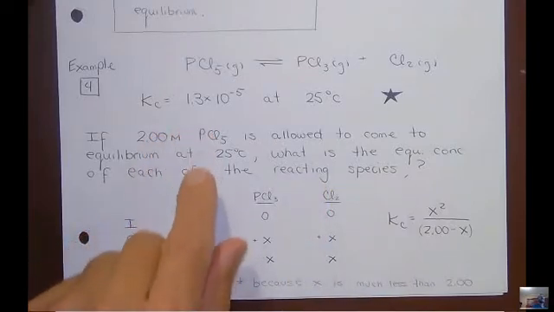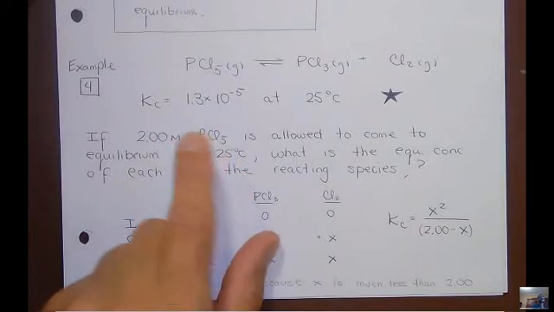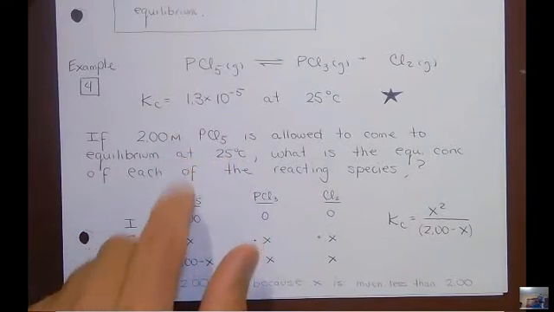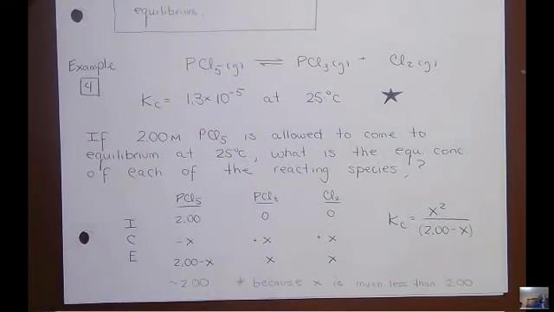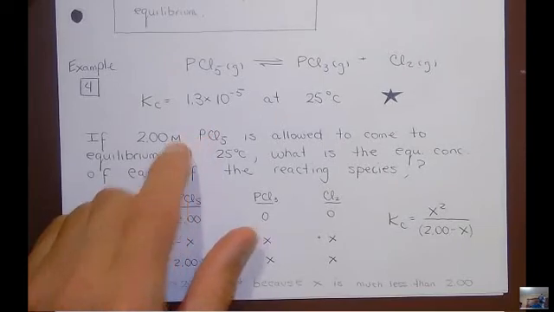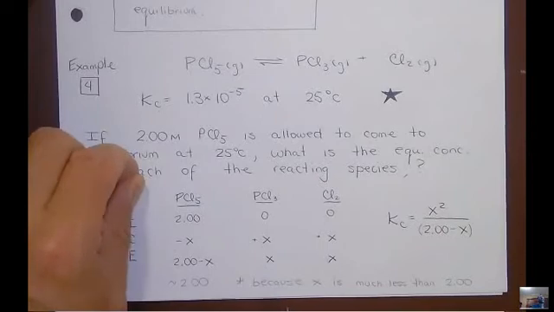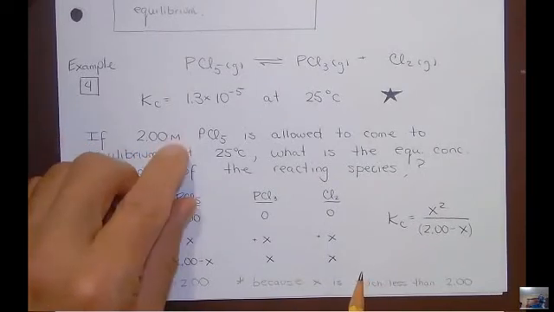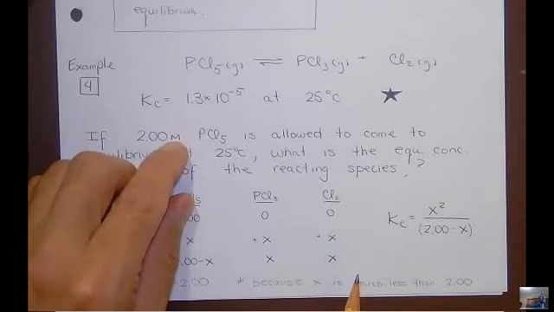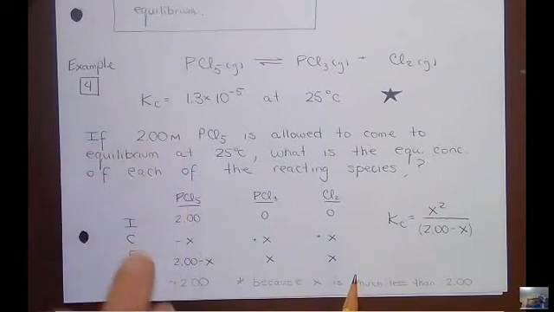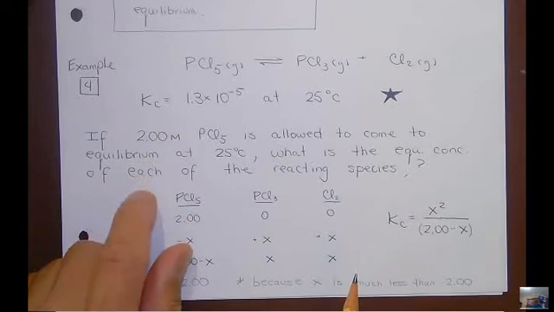Well, they gave me this in concentration. I've got 2 molar, so I can go right to my ice table. I don't have to worry about moles. It's already in molarity, and we know ice tables have to be in molarity, molarity, molarity. They won't work in moles, unless it just happens to be that all of the molarities are the same number as the moles, okay? Be careful though. Molarity, molarity, molarity.